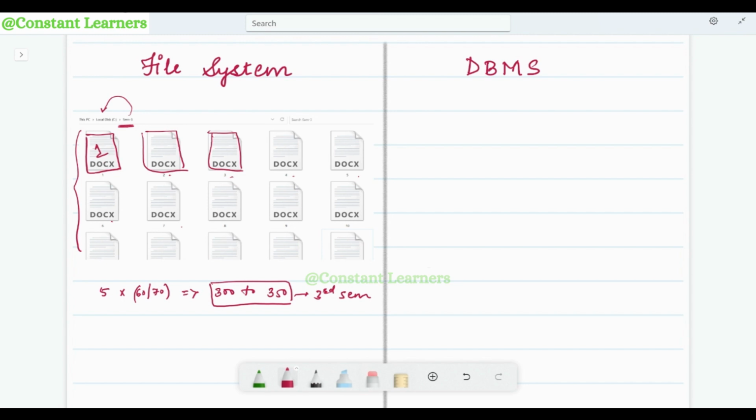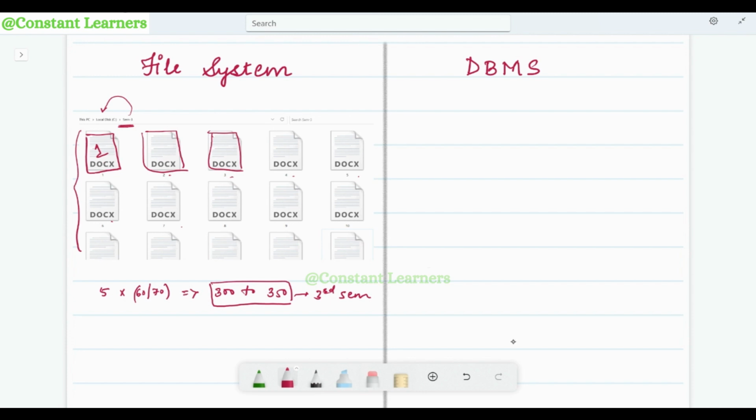Every file contains information about one student. It has that student's name, address, that is local address, permanent address, then mobile number, guardian details, their phone number, their name, their address, and so on, their course, etc. So all of these files contain details about one student each. I hope that this was clear.